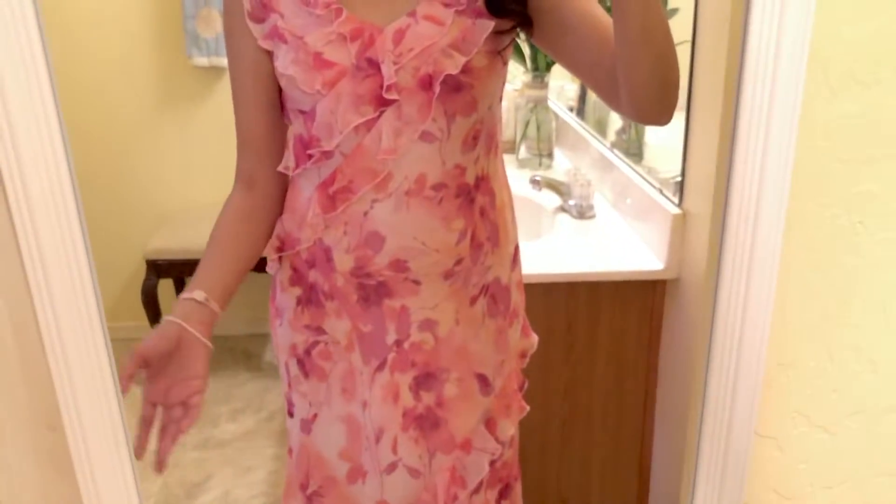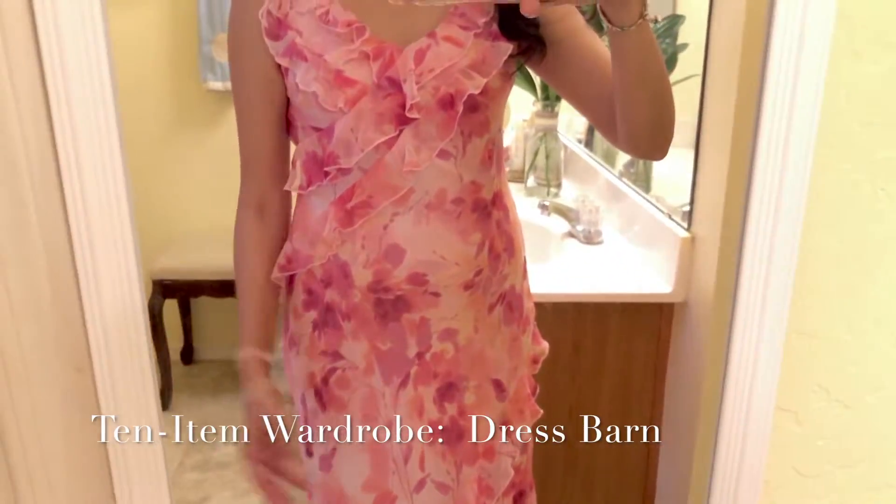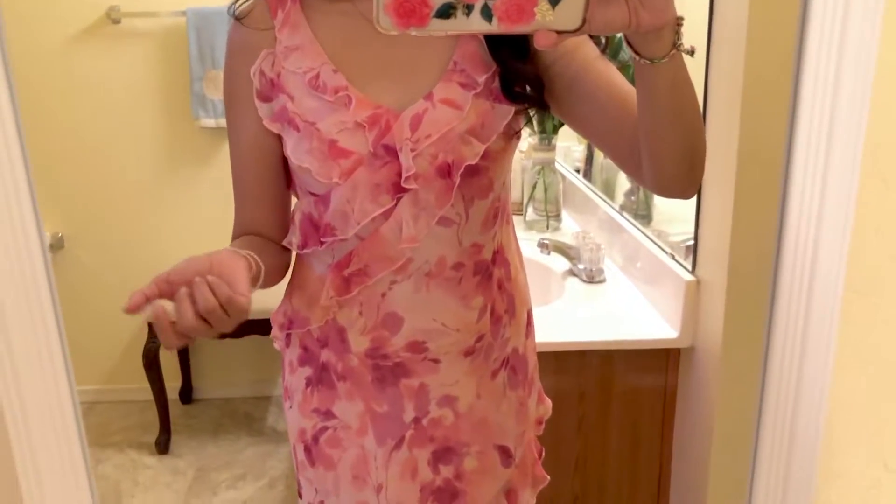Today is Mother's Day — happy Mother's Day! This outfit is part of my 10-item wardrobe. It's a dress I've had for many years, actually since before Hadara was born. I like to hold on to particular clothes and dresses because they're good pieces and good quality. They may not be trendy at the time so I kind of pull them back out every now and then, but they always come back around and this one is one of those.